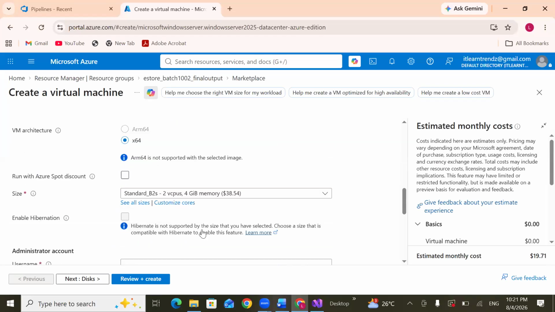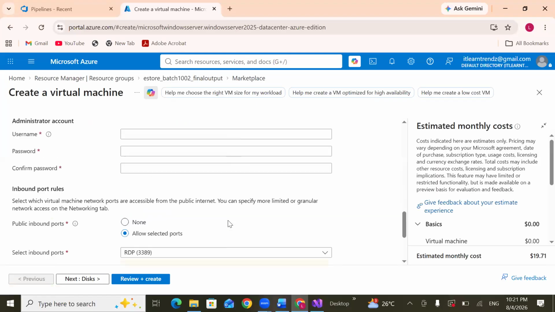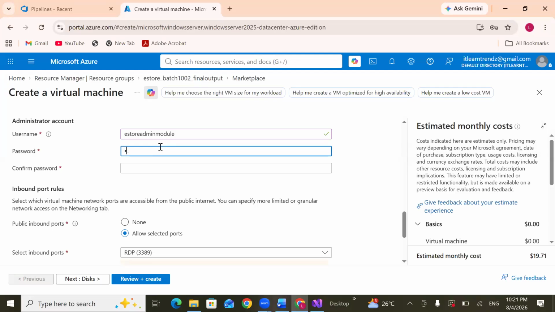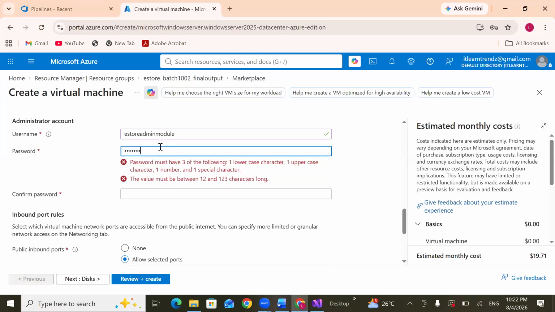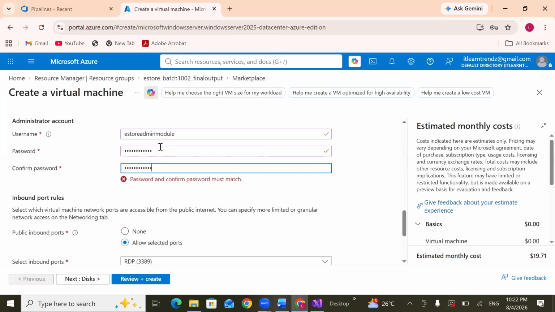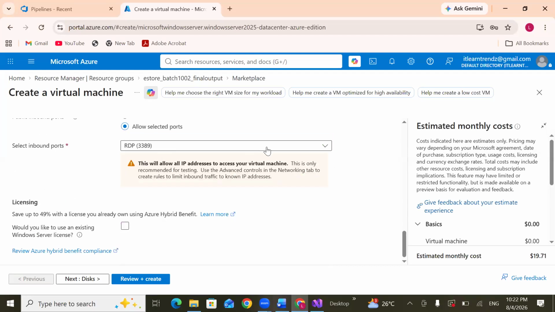Okay, now come down. Don't do anything. Everything will be automatically taken care. What you need is you go and say here store admin module. Okay, don't say anything. You are going to deploy only the store admin module. I'm going to use a password. Done.